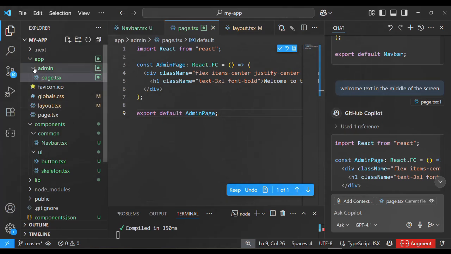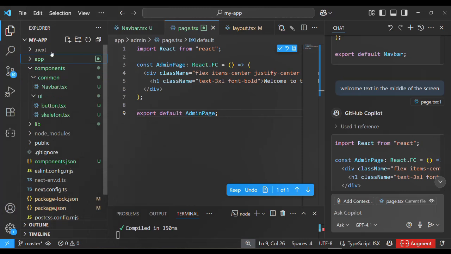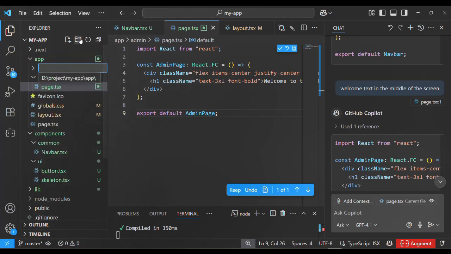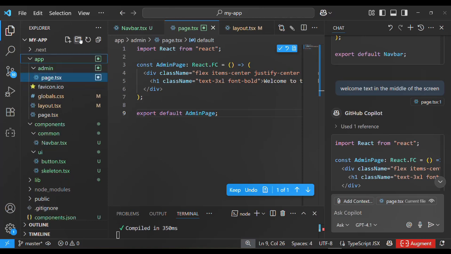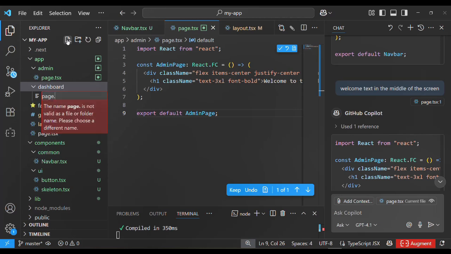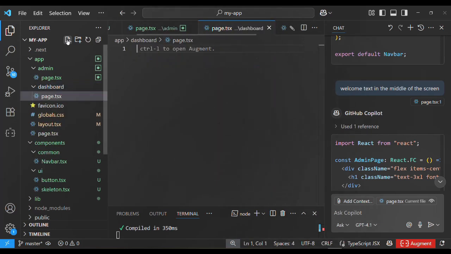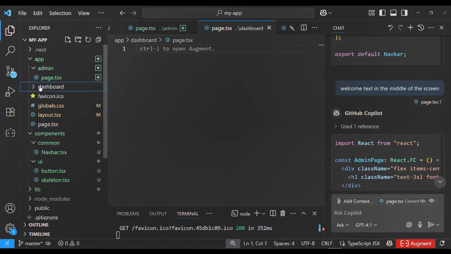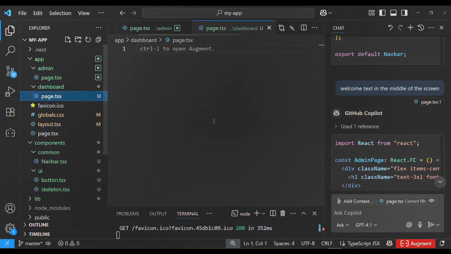Let's do the same for dashboard. So we go back to app again, and we create a folder, and we call it dashboard. Inside dashboard, we have a page.tsx. Inside the page.tsx, we have the sentence welcome text in the middle of the screen.